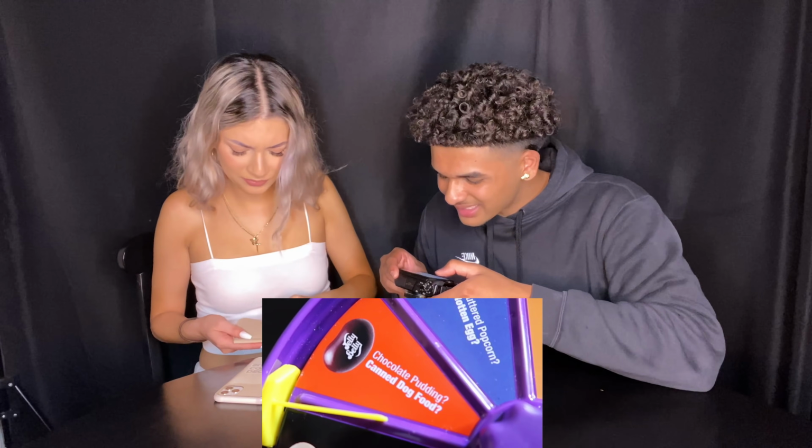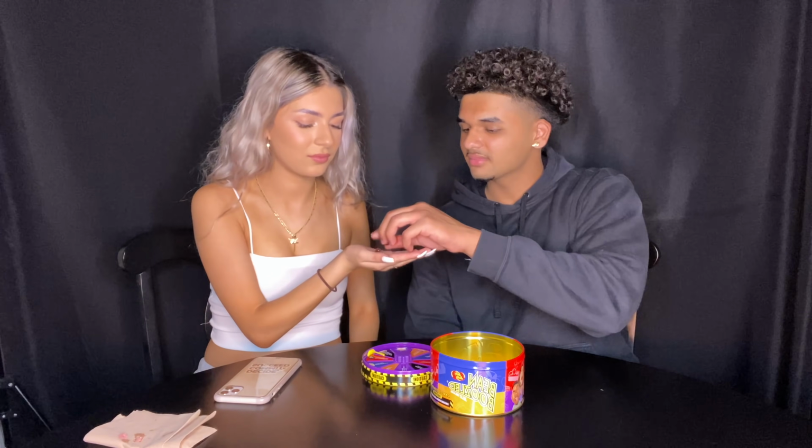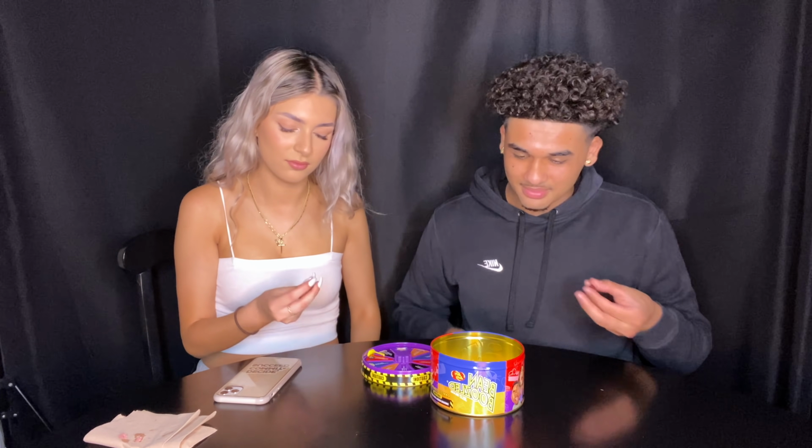Chocolate pudding or canned dog food? I've got that before, like hella long ago. All right, we got them right here, y'all. You probably cannot see this, but 3, 2, 1.